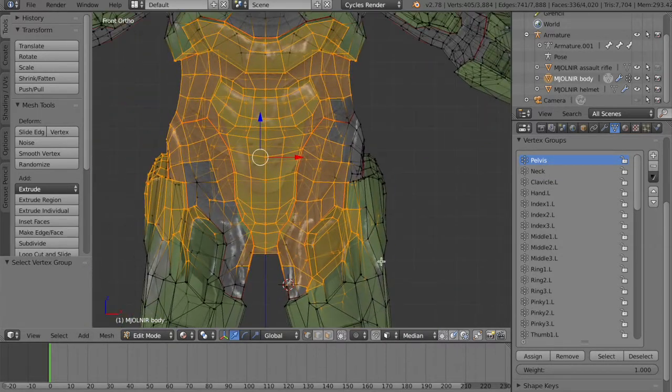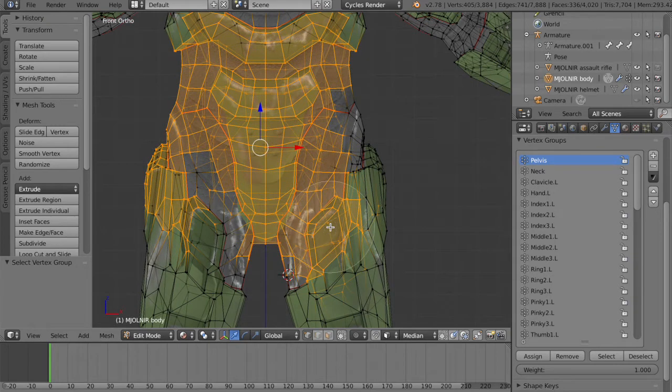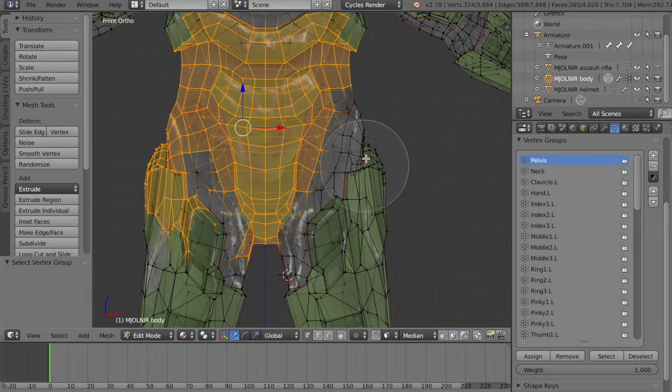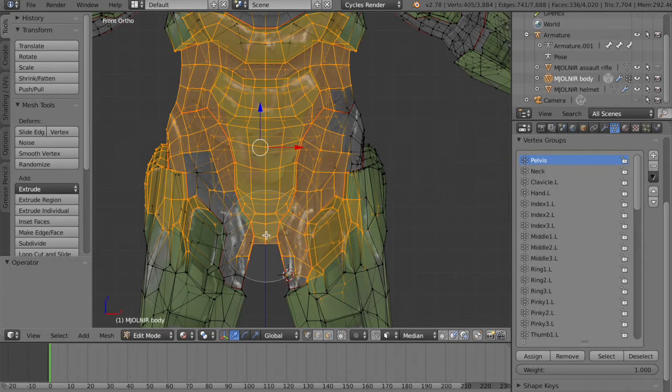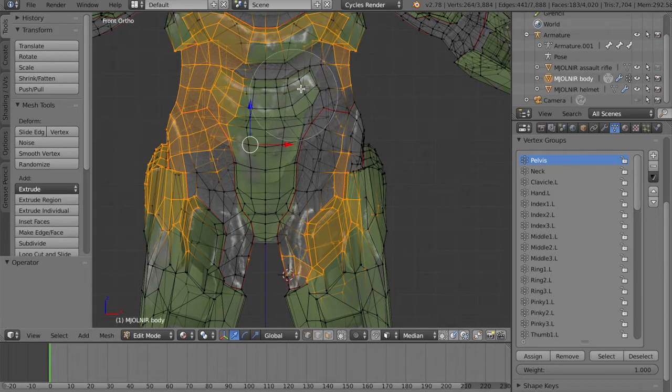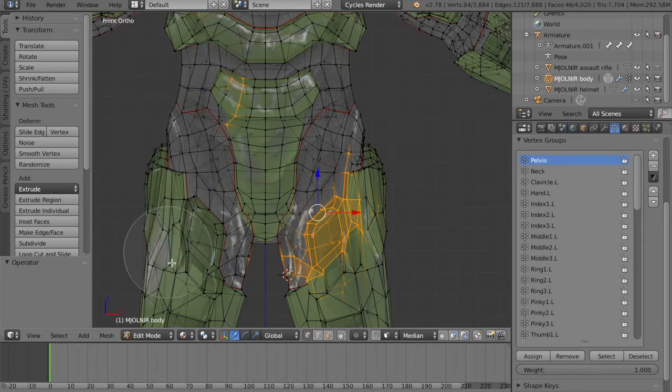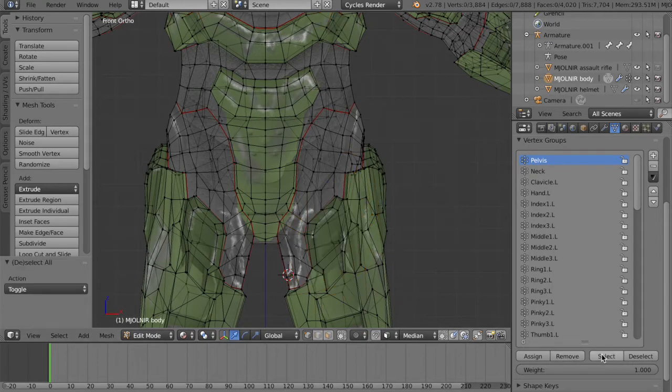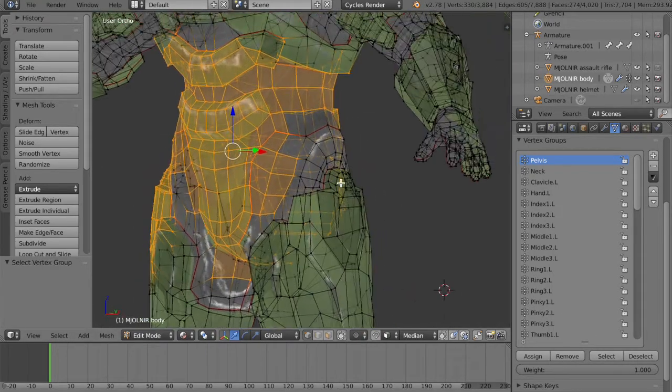Okay, now we want to clear everything off from this leg. Wait, no, that's wrong. So just leave everything that you want the pelvis to maintain. Keep that selected, but wipe all that. And then we will remove this. So, select it again, let's see. Yep, it doesn't have any hold on the leg.